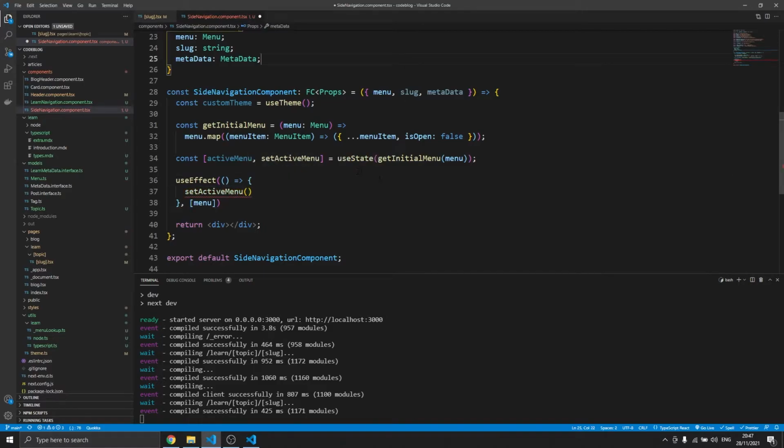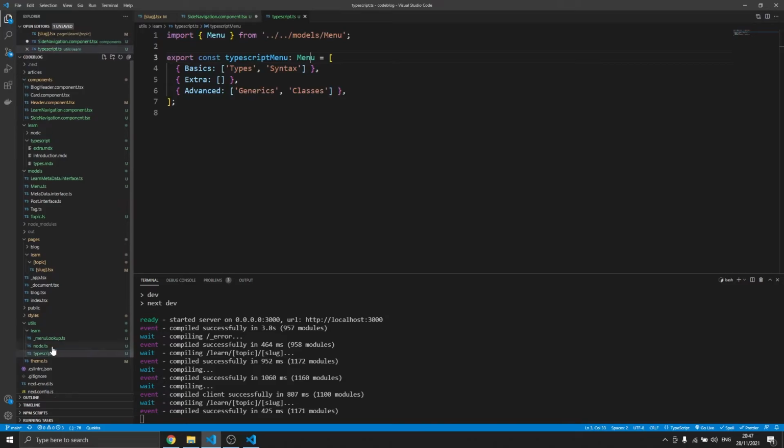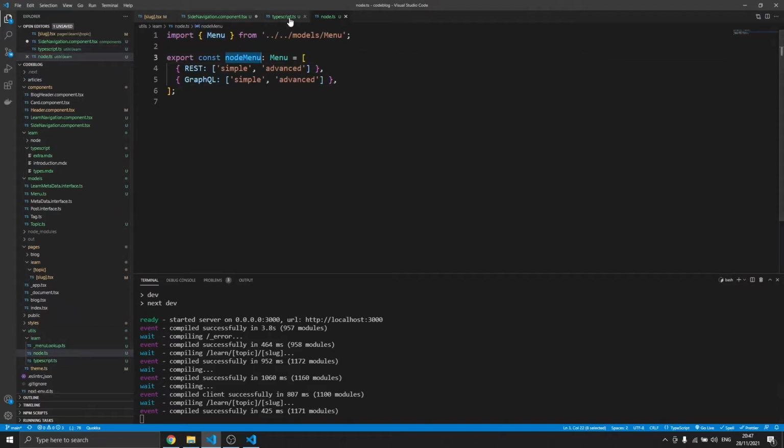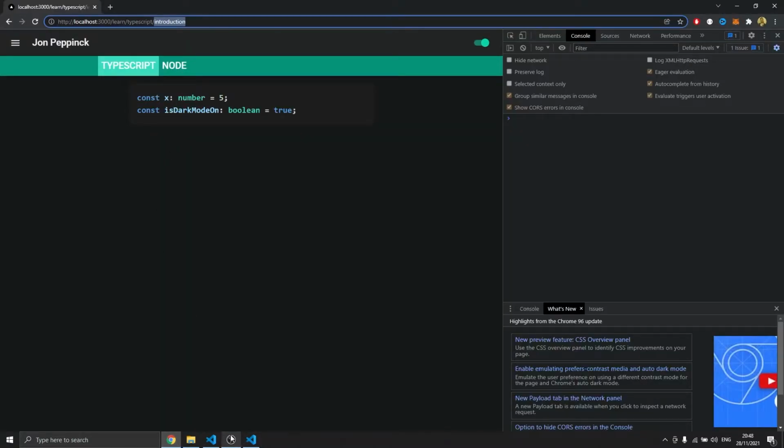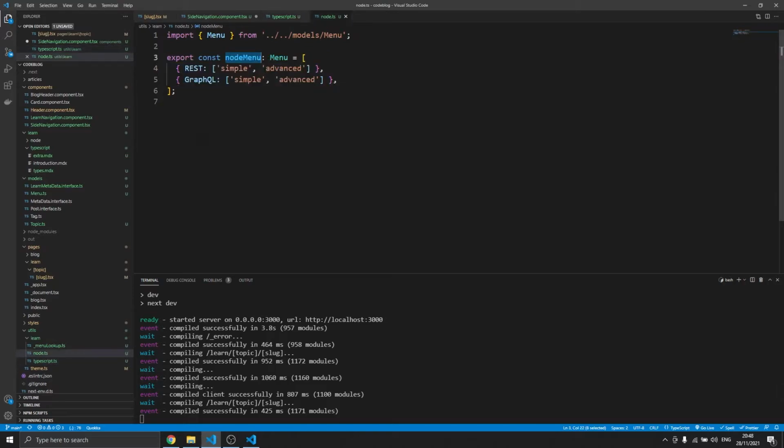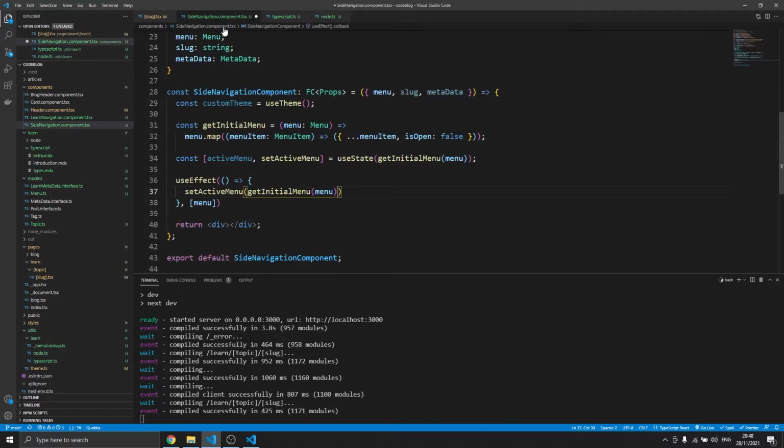And we'll set it to getting the initial menu. So the idea being is if we open up the files here, if you're on the TypeScript file, you'll have this menu here. And then let's say you click on the tab here, you click on the node section, then it will get this next menu here. And so the menu has changed. So this property will have a bit changed.